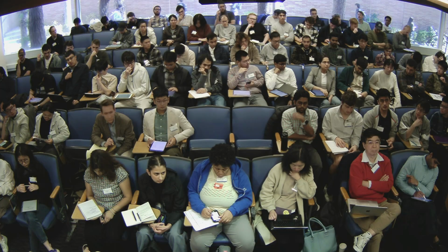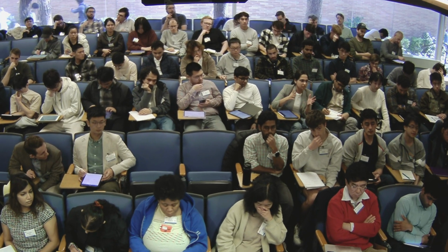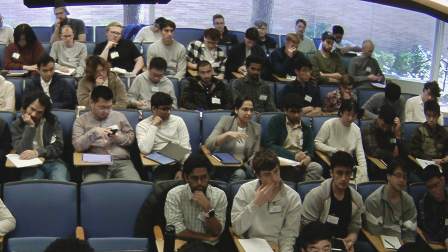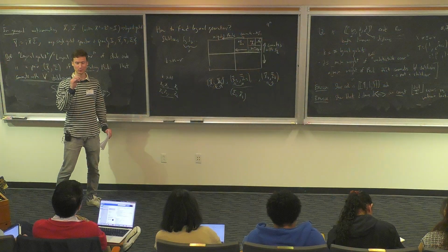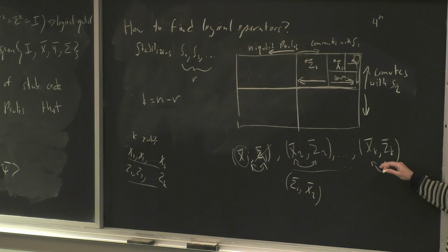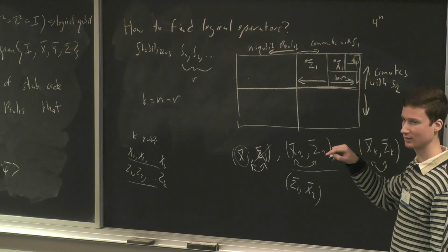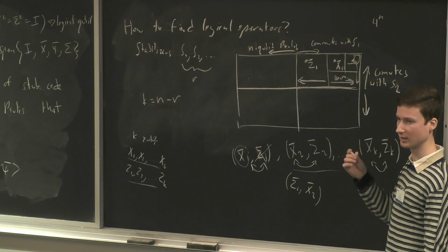You said that as we increase the number of stabilizers that we define, the number of logical operators reduces. Is it the combination, how we can have multiple ways in which we define logical X and logical Z, that reduces? Oh, sorry, I should have been more clear. The k we can find, the number of pairs of logical operators that anti-commute within the pair but commute across, this k will decrease as we increase the number of stabilizers.